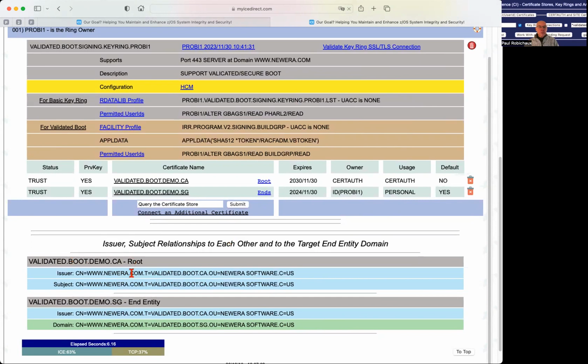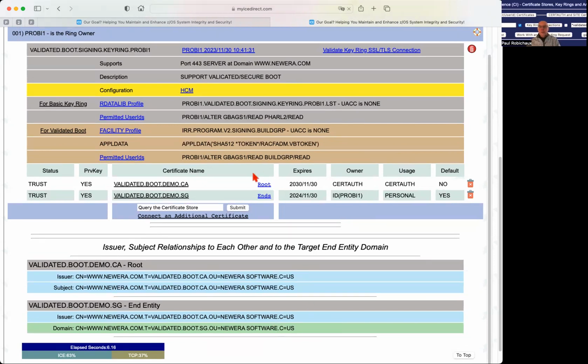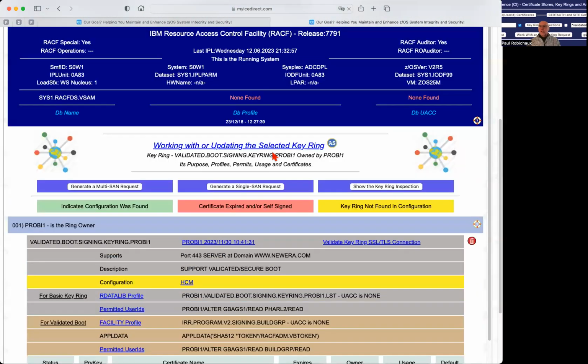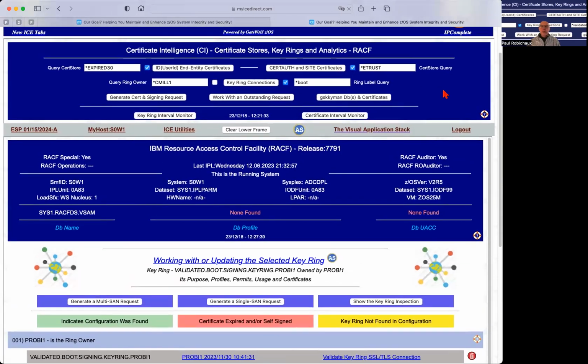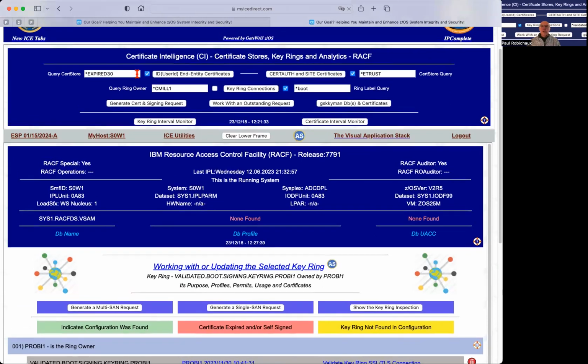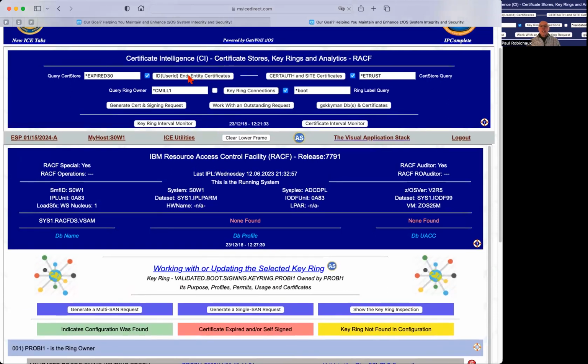In terms of the root certificate, since it's the root, its colors are the same. Since it's an entity certificate, it is connected to the root. That's why it has blue. And then green always means I'm the end guy. You could have yellow and red and a whole bunch of different colors in there if you had different intermediate certificates. All right, now you can get lost in here, there's no doubt about it, but this panel up here at the top is always there. It never goes away. And so if you ever want to come back, you just scroll back up to the top.